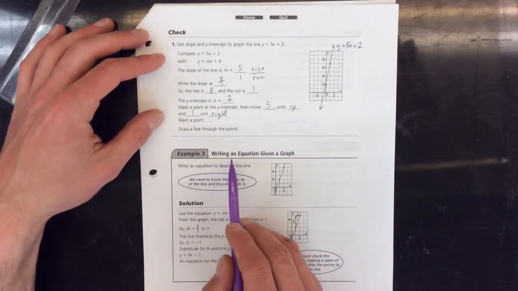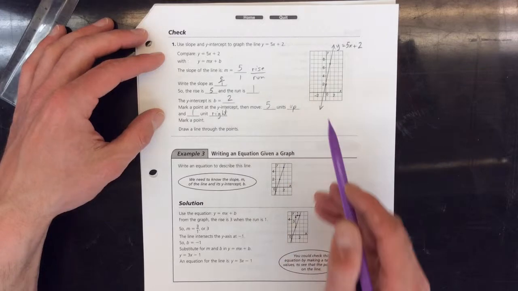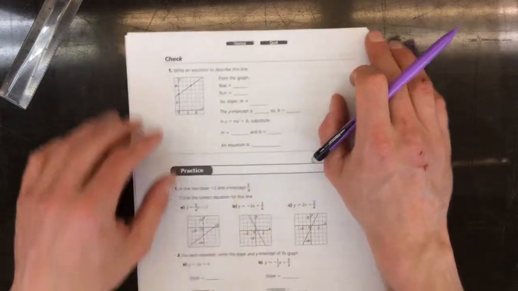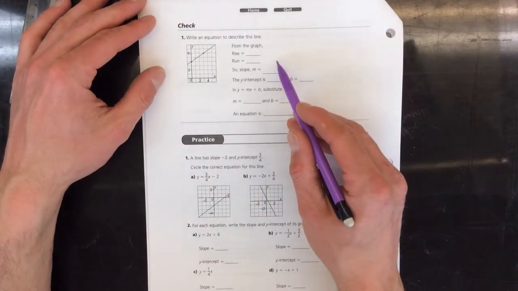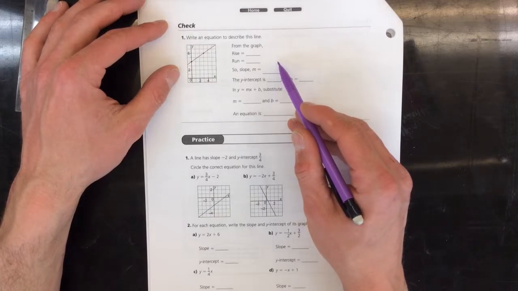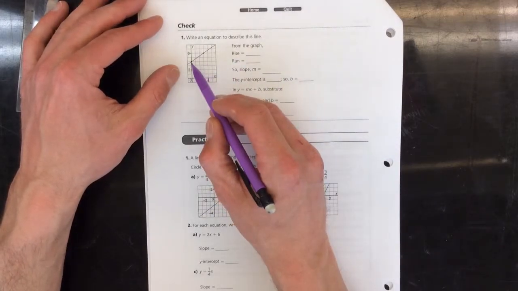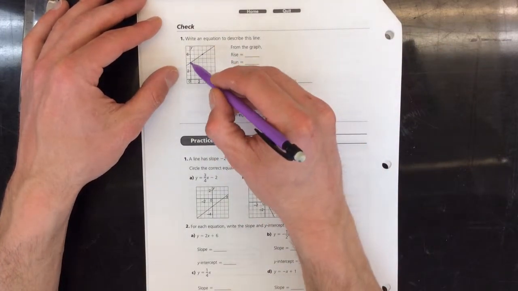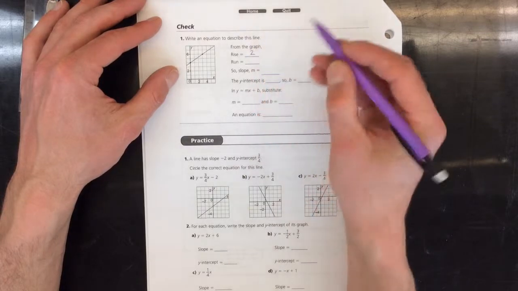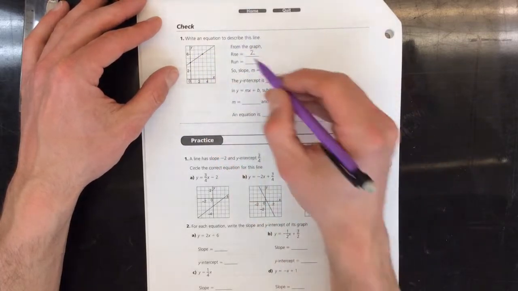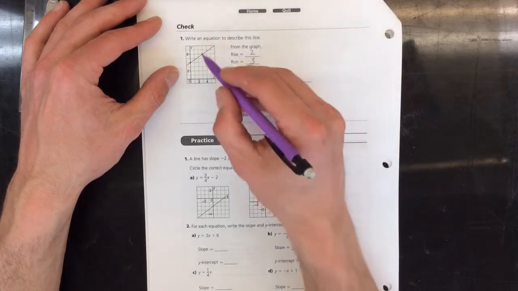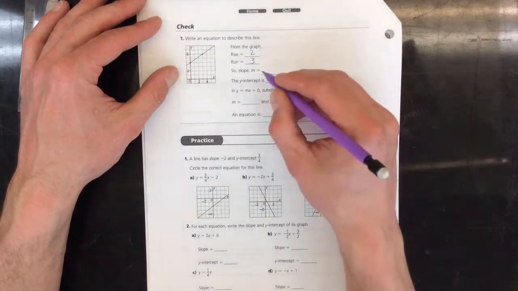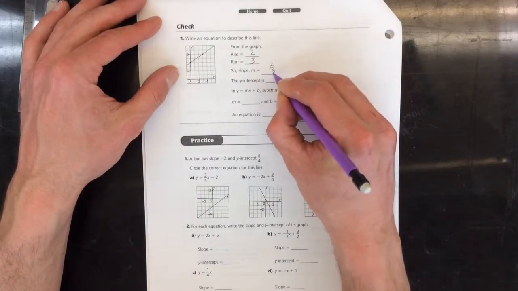For the third example, we're going to write an equation given the graph. So we'll do this but backwards. So let's write an equation to describe this line. The first thing to look at is we have the y-intercept, and we can figure out the slope given 2 points. So they want us to find the rise is 1, 2 up, so that's positive 2. And then 1, 2, 3 right, and that's positive 3. If I'd started here, I would have went down and left, so it would be negative and negative, but 2 negatives do make a positive. So the slope is rise over run, or 2/3.